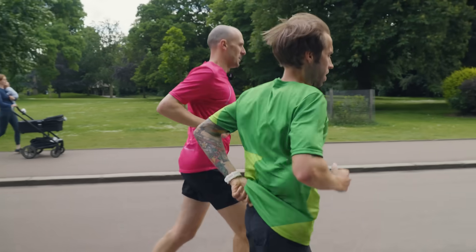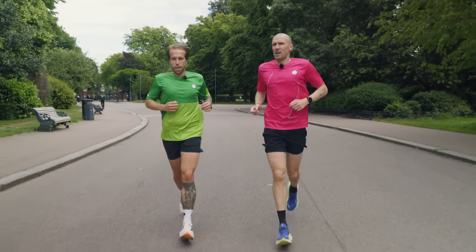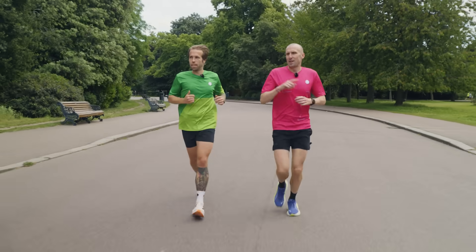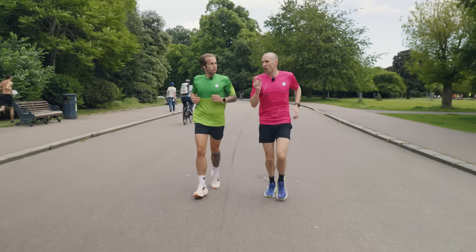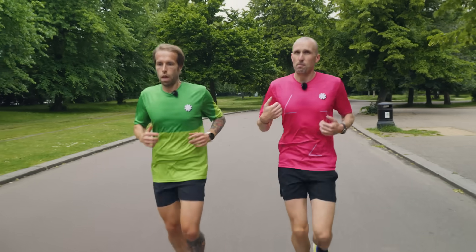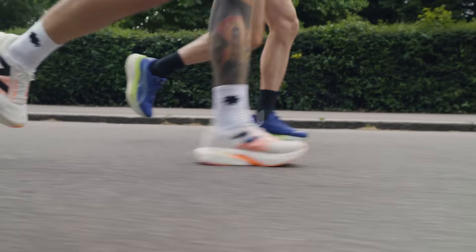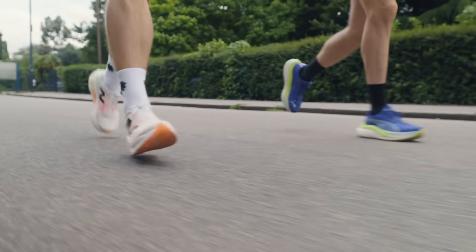I also didn't have access to live data — the lactate monitors you're using didn't exist. I used to get my data from the lab and take that out into real-world running. I was lucky enough to have a physiologist come out and take lactate samples and monitor heart rate during my threshold runs, but I'd have to wait until afterwards to get that data back and then adjust for the following week, basically using heart rate to gauge live pace. Shoe technology has massively changed in the last ten years, and my body felt so beaten up from high intensity back then. Now, with the different foams and shoes, everyone's recovering so much quicker that to be competitive at the elite stage, you have to throw in a double threshold during the week.